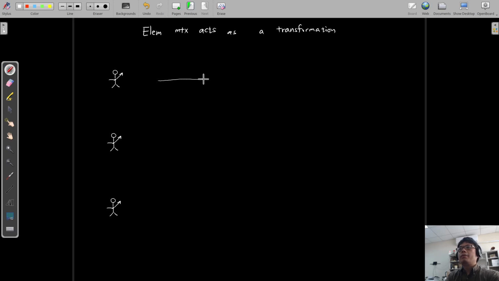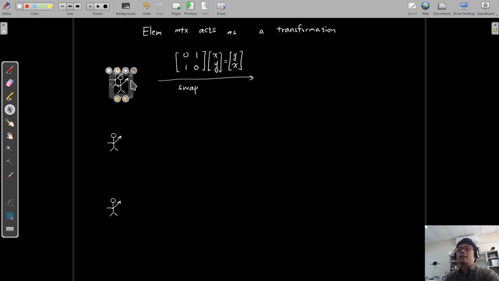If you do an operation, this is 0, 1, 1, 0. And this action, you know what it does? It is changing xy to yx. So what it did is swap the x and y axis, and basically you are reflecting along the 45-degree line. So what happens here is you have this one, and let me see if I can do that. For this case, let me just draw it.